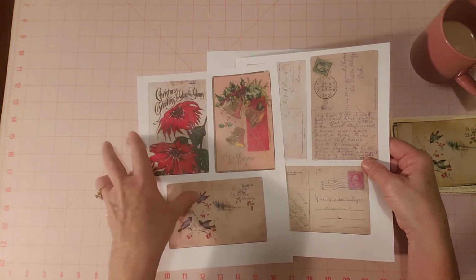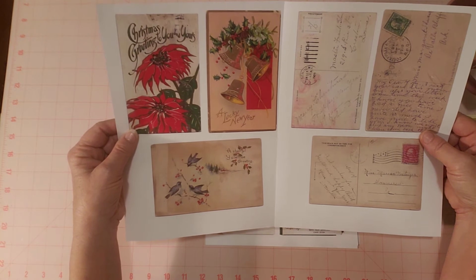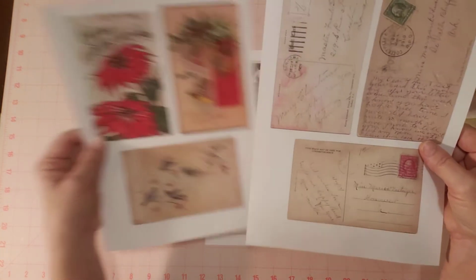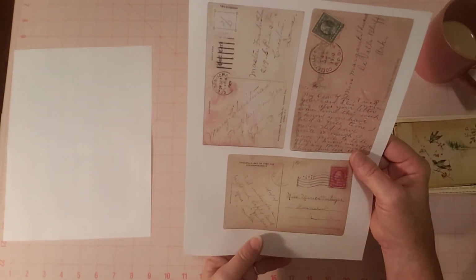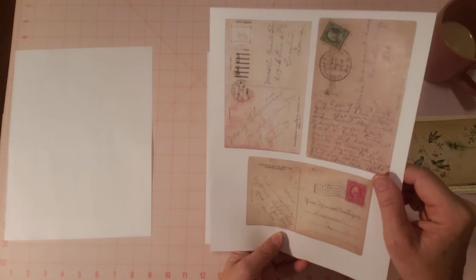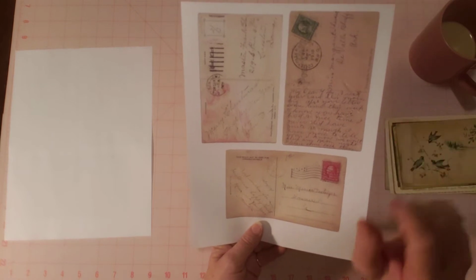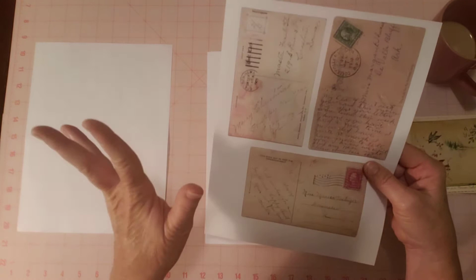These two go together. And you can see I kind of kept them in the order. So if you can see it on the original, you can see it on the copy. So that is, like I said, that 1910 one. Of course, that's over 100 years old. And I just thought, because I see some postcard kits where you don't see the back, like if you just get the fronts. And I love the backs too. I love to use the backs.